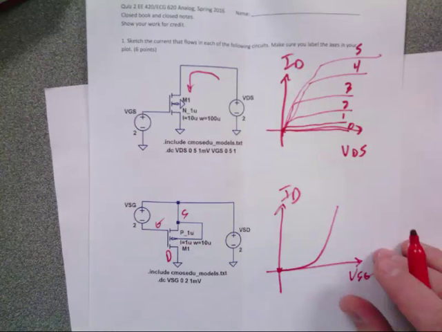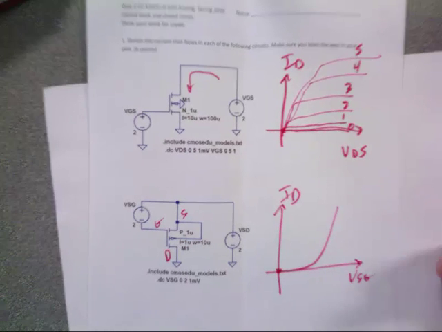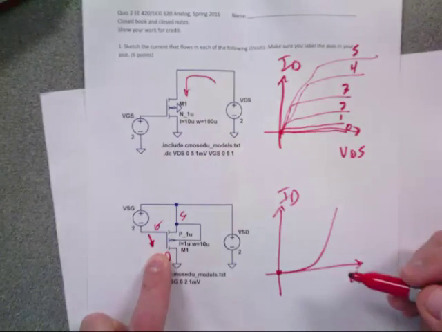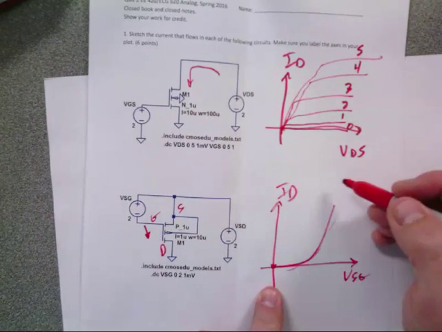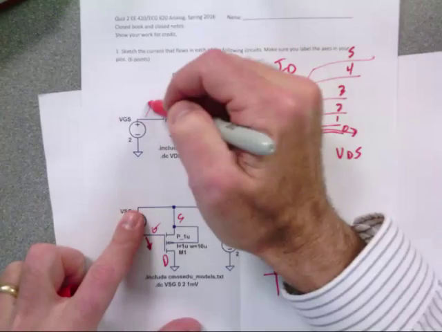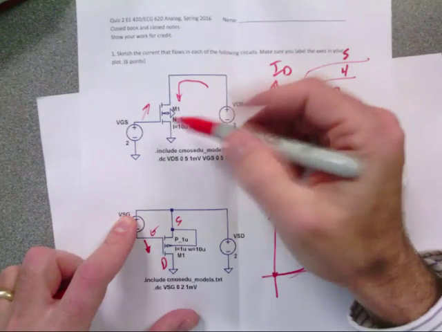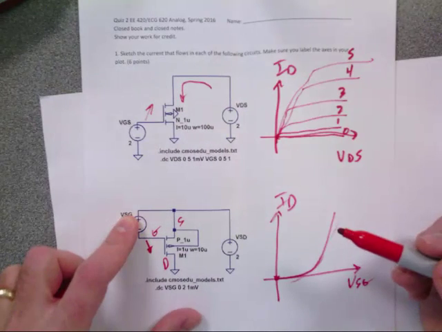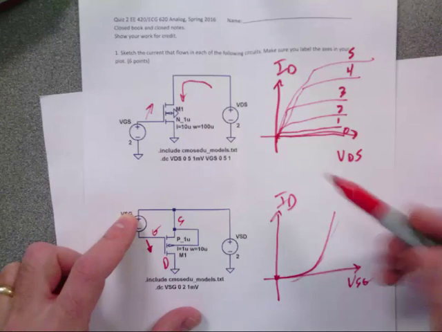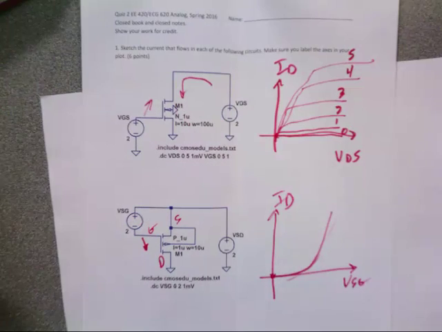Please, if you don't get these, go watch last lecture, because you've got to understand IV curves. If I say this voltage drops and you don't understand that means the current goes up for a PMOS, that's a problem. If I say this voltage goes up and I hold a constant potential here and you don't know the current increases, that's a problem. You're not going to do well. You need to understand the MOSFETs, and I'm not asking you to know equations. I'm asking you to feel what's happening. I turn the valve on, the water increases. Don't think any deeper than that. Questions?